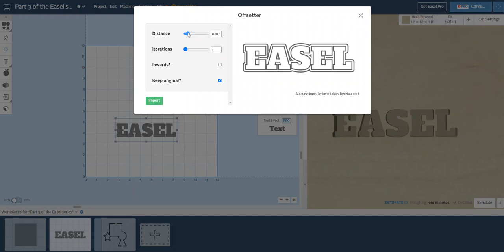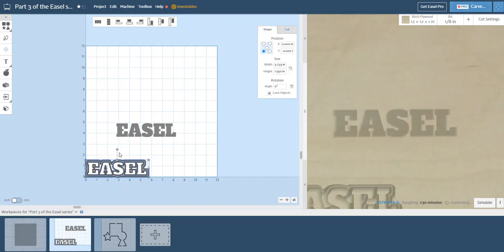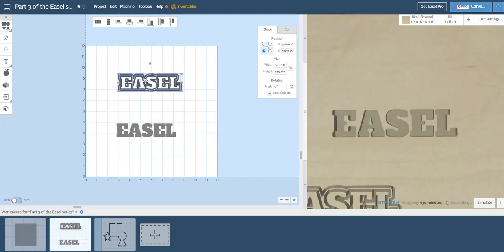This one I always go just far enough to where it'll outline the entire word with one vector. If I do keep original, it's going to drop the word in there again for me.